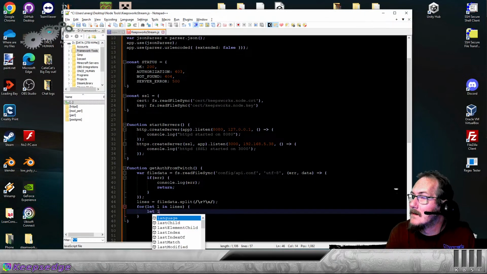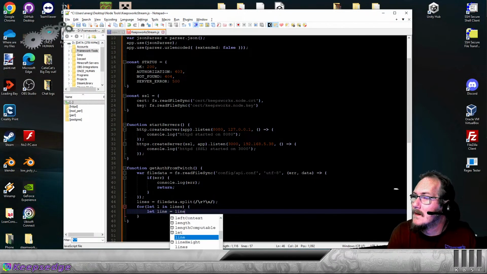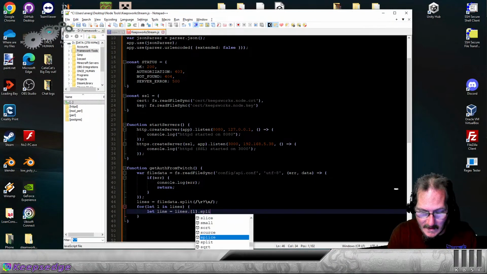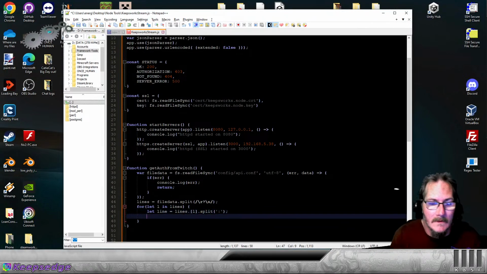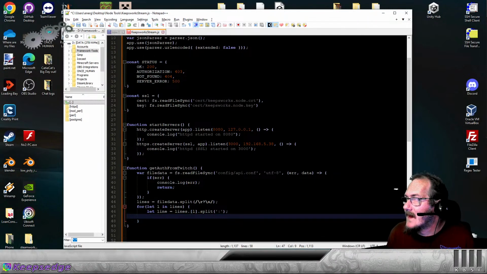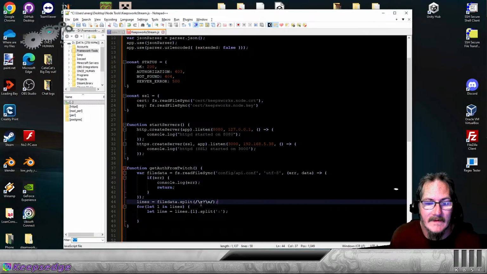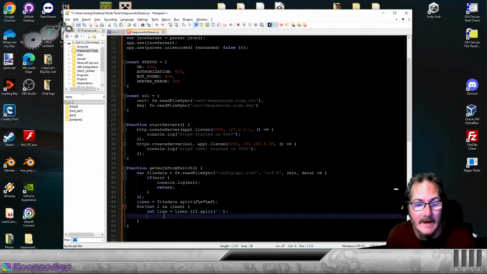So we'll say let line equals lines L split on the colon, because the file is laid out so that it is key value pairs separated by a colon. So while this right here will separate the entire file by its new line characters and create an array, this will turn line into an array that is key value pairs, functionally making it look like a kind of hash, right?